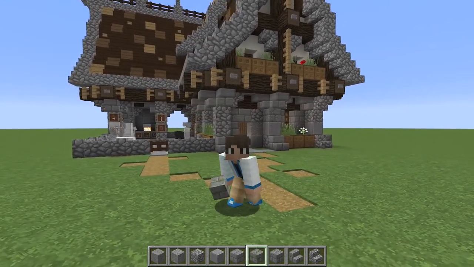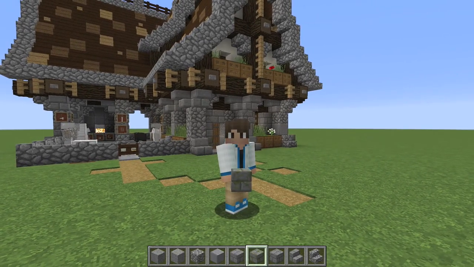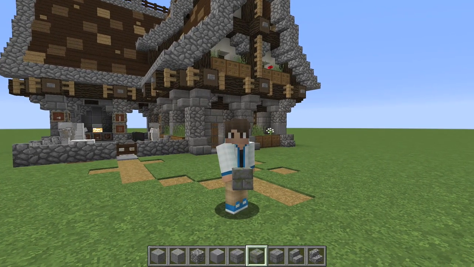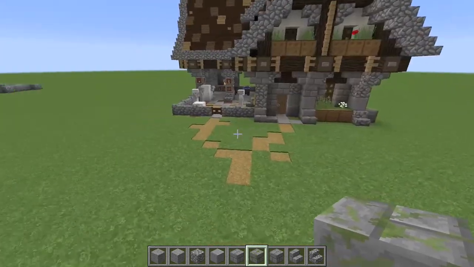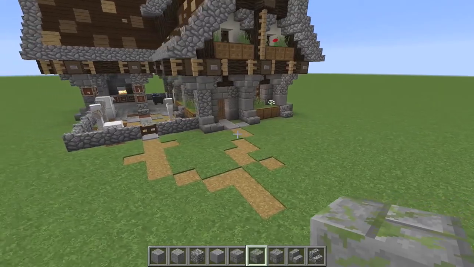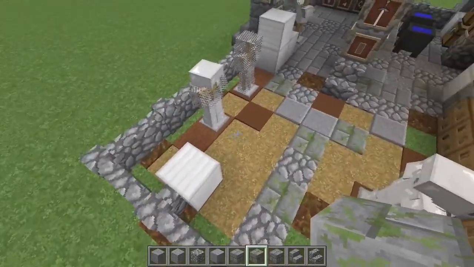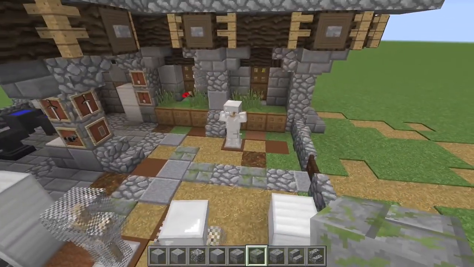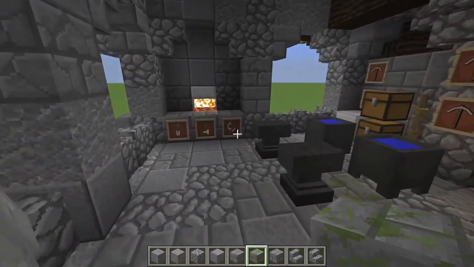This is my blacksmith. Yeah, it's got a lot of detail. It's really big, and let me show you around. This is going to be the front area. I kind of built a little path here. I didn't really do much landscaping outside of it, but as you can see, I've got a little courtyard here where perhaps the blacksmith has some of his items on display, and then here is the blacksmith area.